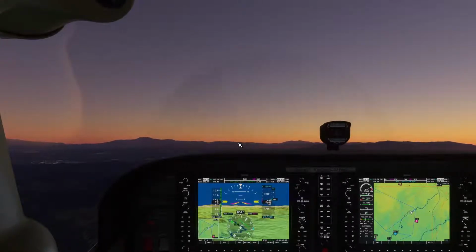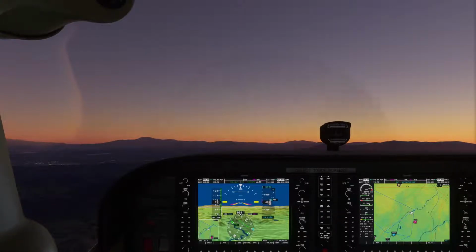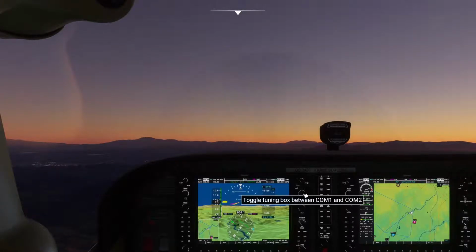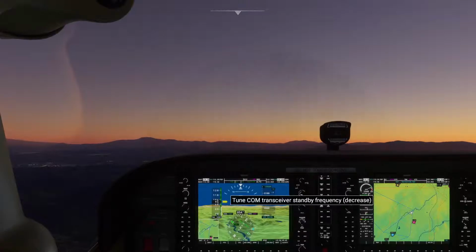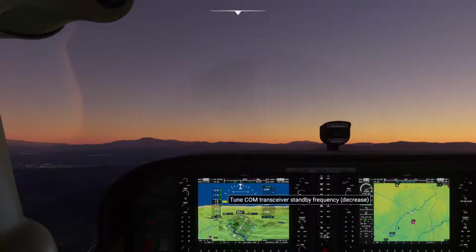I can check with ATIS again. I don't remember what the station was for ATIS, so I'll need to look that up. Bear with me one second while I check. Looks like the ATIS is 124.65. So let's program that into the comms here. And we already have 124, so we just need 65. Oops, messed that up. It's really touchy.